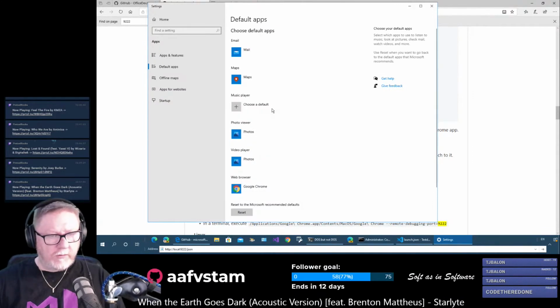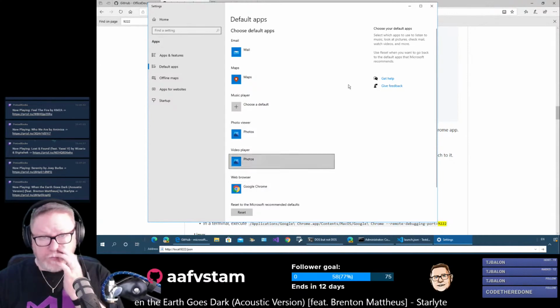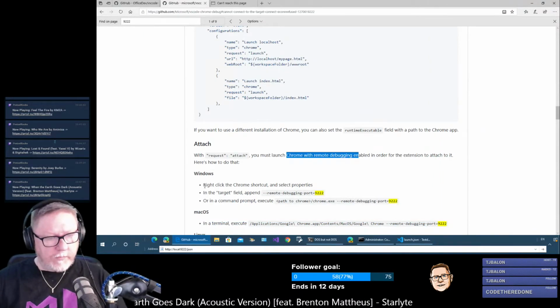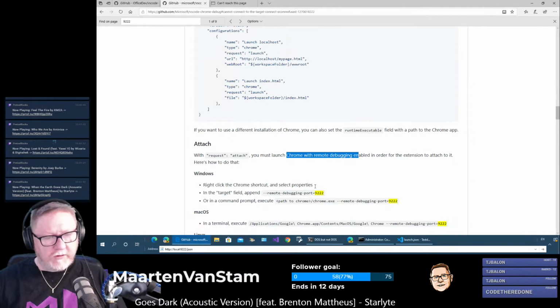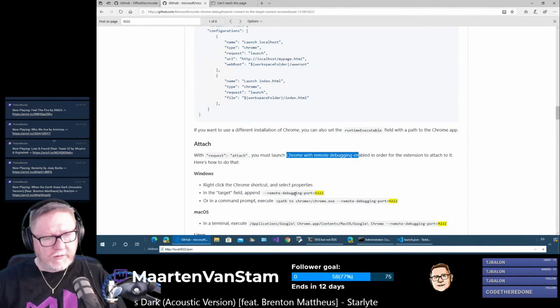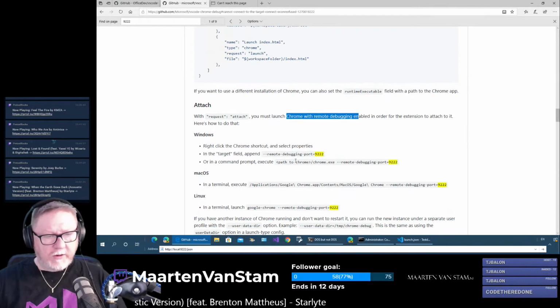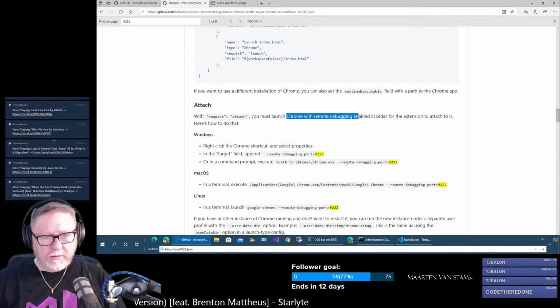Let's make that Chrome. Right click the Chrome shortcut and select properties, and in the target field, append remote debugging. Or do it in a command prompt.